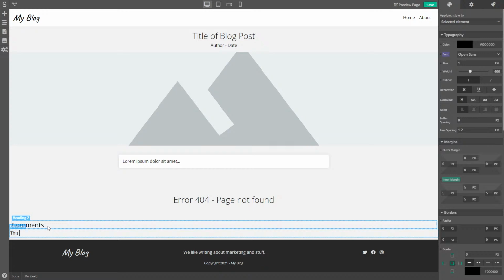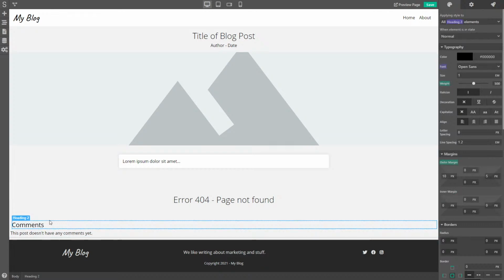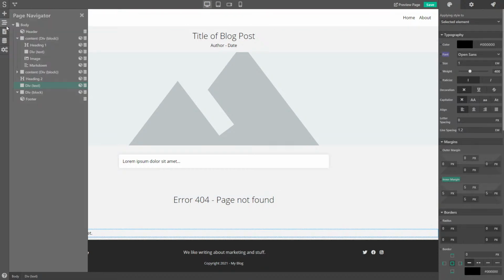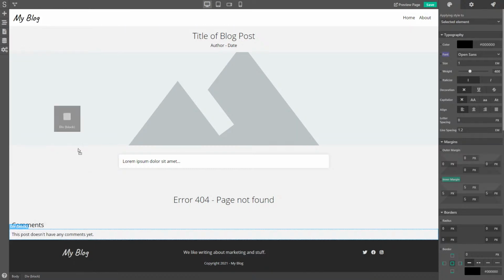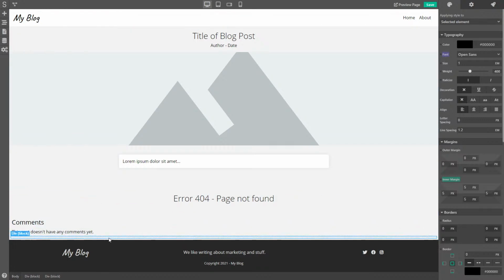I'm going to move it inside of this block, and then we have the comments. This is going to be a div block. This will be a specific comment that we will loop through.